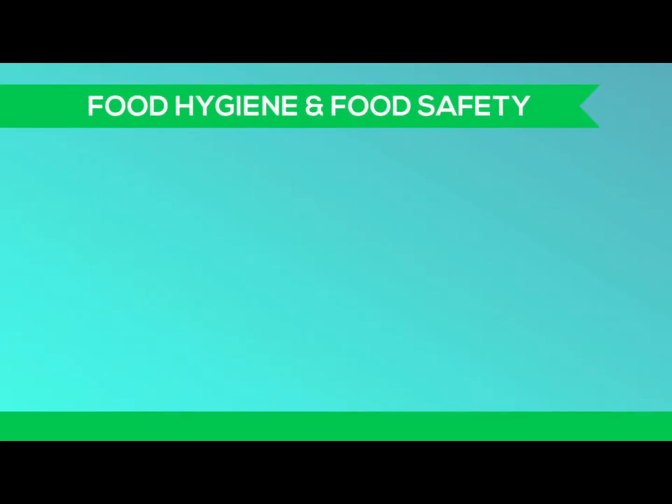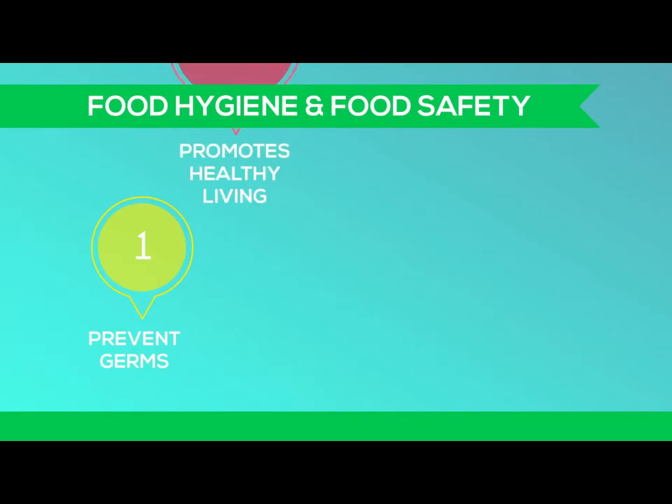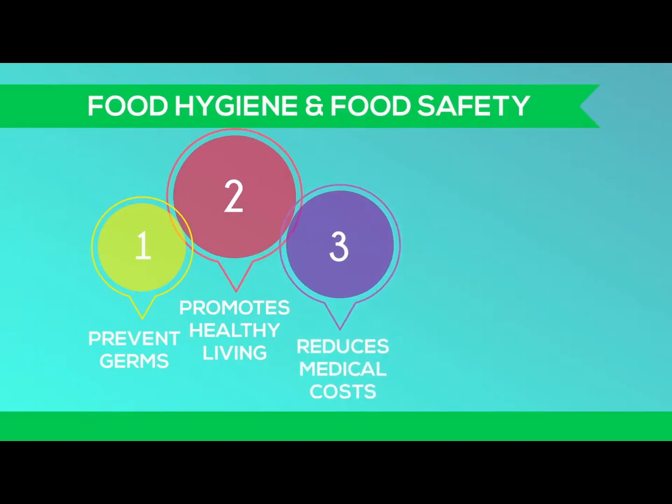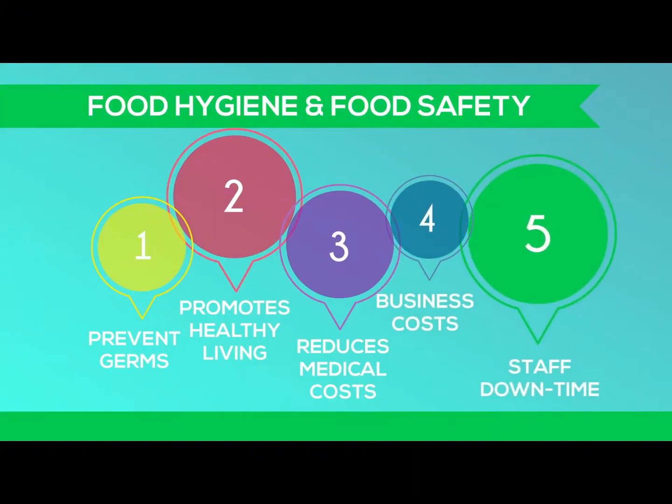So food hygiene and food safety prevent germs from multiplying in foods and reaching dangerous levels, ensures daily healthy family living, and keeping one healthy and preventing the additional cost of buying medication and medical checkups. This is especially important in business, where companies worldwide lose billions of dollars per year due to staff downtime.